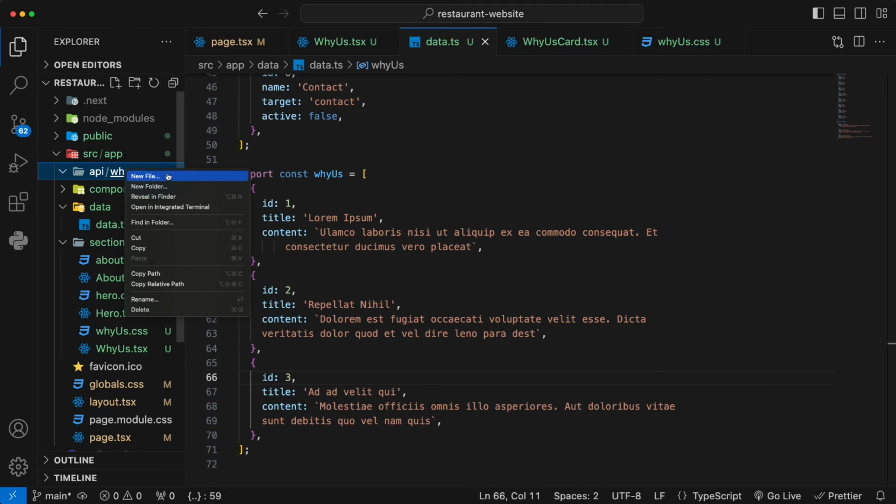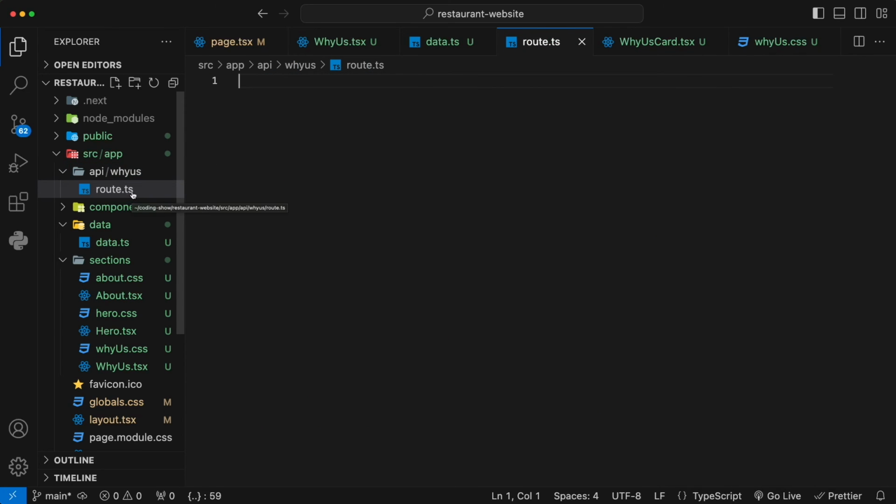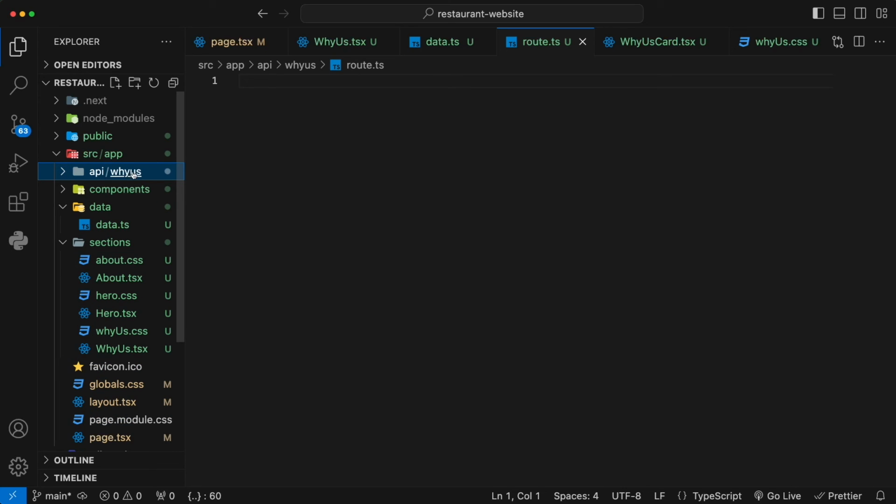And inside this yauth folder, let's create a new file called route.ts. You have to name it route.ts. This is not a customized name. This is a given name recognized by Next.js. If you have that API folder, and then you have that yauth folder, and you have the route file inside the yauth folder, Next.js will know there's going to be an endpoint inside API, and it will find that route file to read your endpoint. Okay, this is a standard structure.